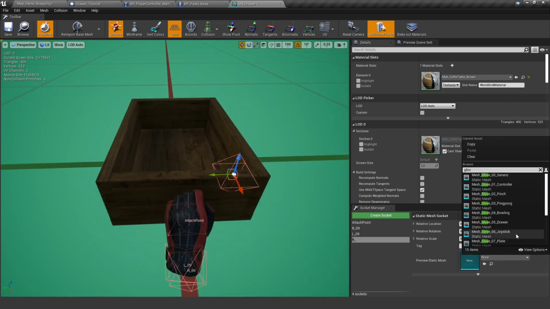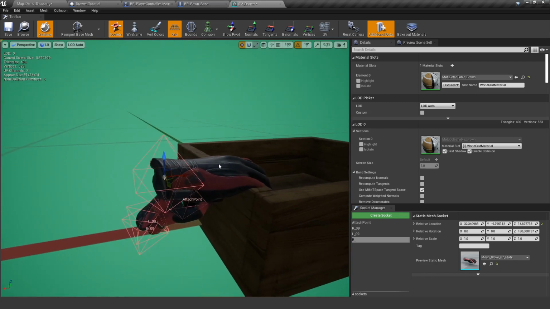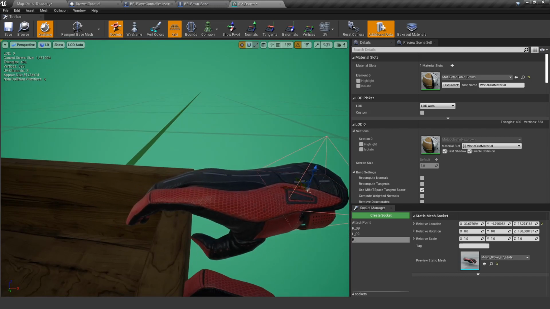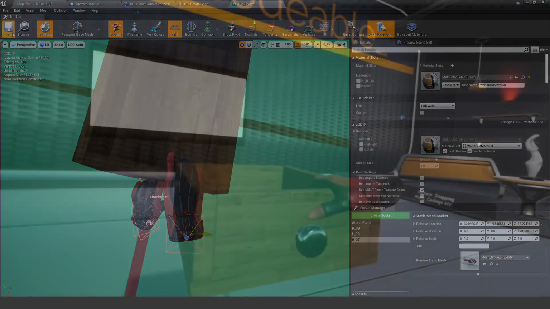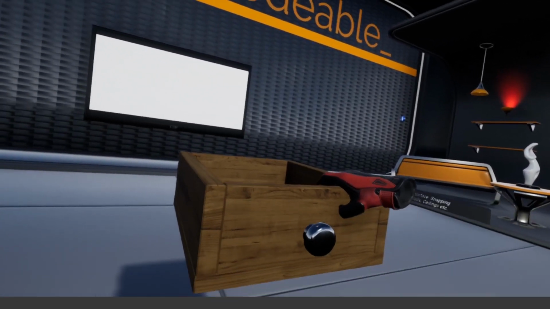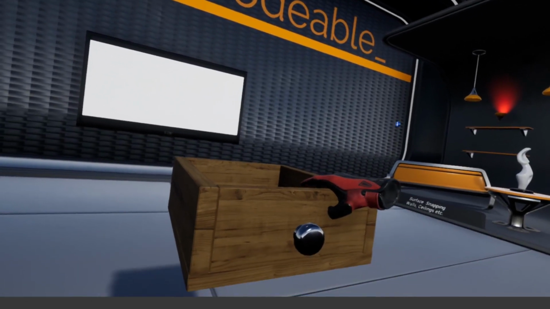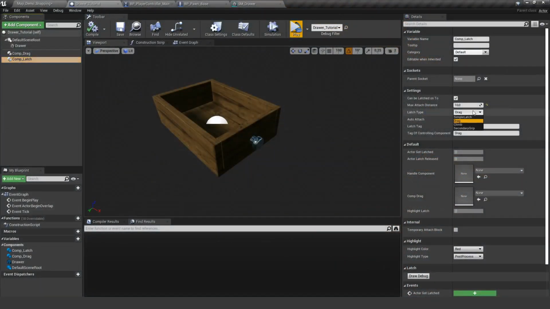So I'm naming it R underscore, looking for a nice pose, going with this one here and moving and rotating the way I want it to be. So last thing I need to do, if everything is set up the way I want, I need to finish my naming. So in this case, I want to use the pose 07 it is. So I'm going to rename my socket in the appropriate way. And now we are good to go. So now we have two poses for the right hand, and you can see now I can latch to this pose. And if I get closer to the knob, it will latch to the knob pose. And you can of course add as many poses as you want there, for the left and for the right hand.